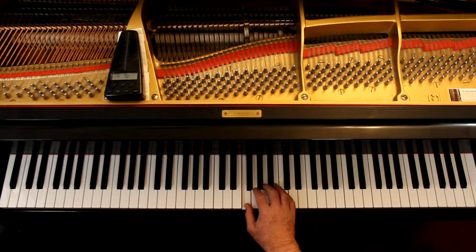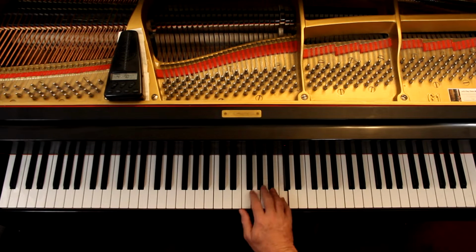So let's look this over. First thing we need to do is make sure we can play this melody okay. The first one, just the melody, just the right hand. There's one flat. We're in the key of F major, so all the B's are going to be B flat, and it's in common time or 4/4 time. So it's 1 and 2 and 3 and B flat. 1 and 2 and, get that?